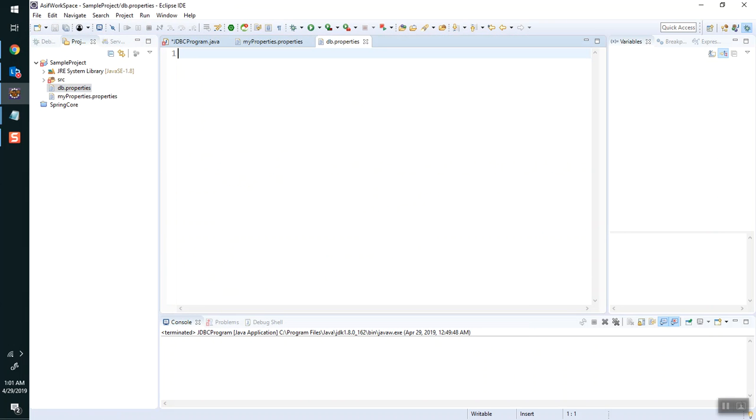Here inside I am going to have the main URL as jdbc colon oracle colon thin colon at localhost colon 1521 colon xe. And here the key is fixed, if we need to make use of that overloaded method.